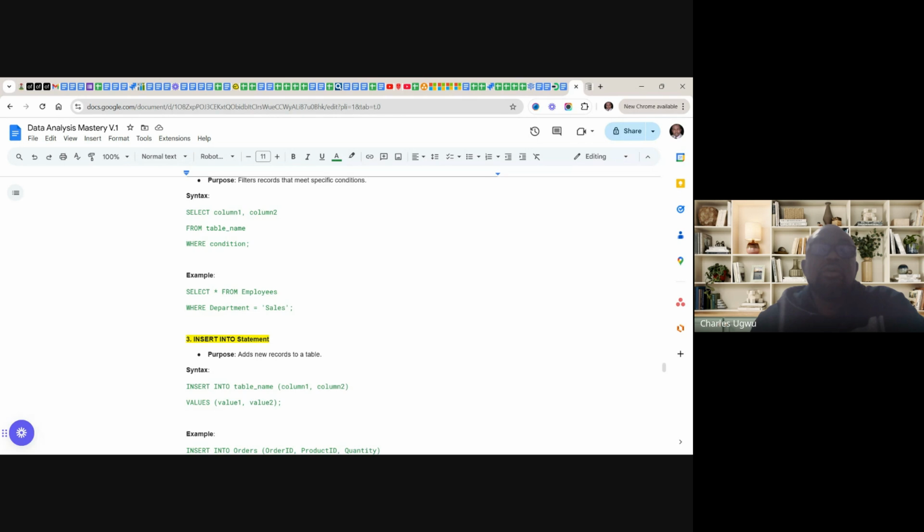It's going to go to the sales department, meaning you don't want other departments: not marketing, not IT, not HR. Select from employee where department is sales. It's giving another condition, drilling down, filtering to specific information within the table.